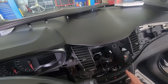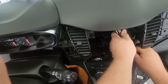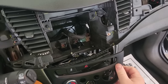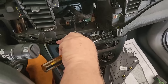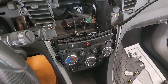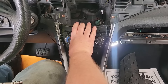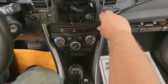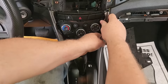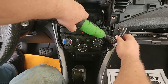Once you get the radio out, the next thing you want to do is take the face plate off your climate control unit. Just take a screwdriver or a small pry bar and pop the plastic corners off just like I'm doing here. Once you get them off, there are four screws that hold this climate control unit in. The two trim pieces on each corner — all you have to do is unsnap those and move them down about five or six inches. You don't need to take the whole cover off or anything around the gear shift — just unsnap these down about halfway, and that exposes the two screws on each side. Take the two screws out just like I'm doing.